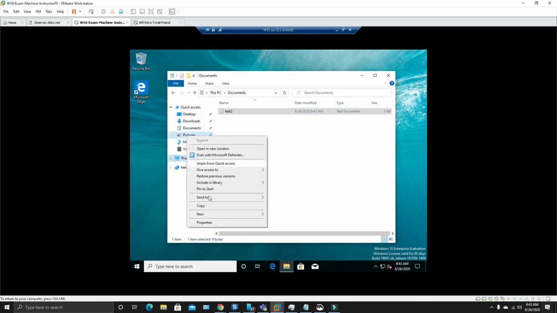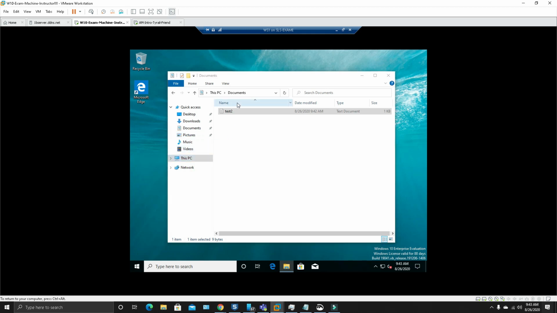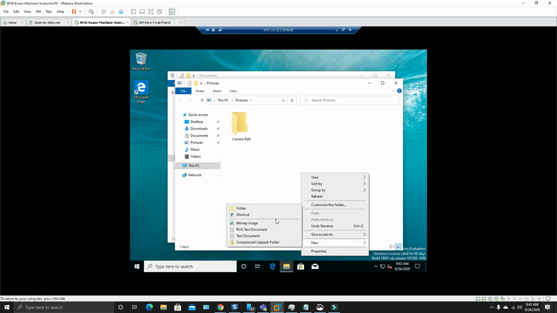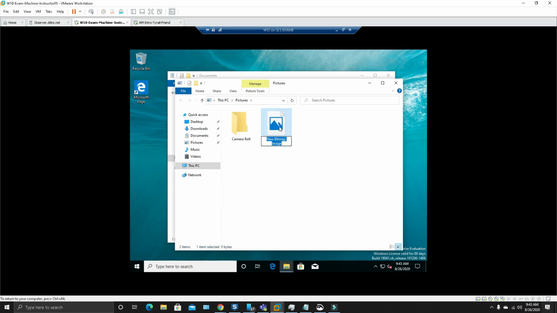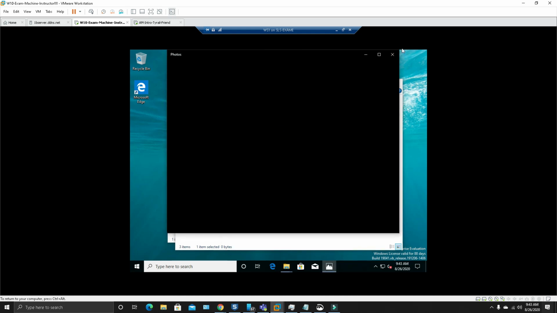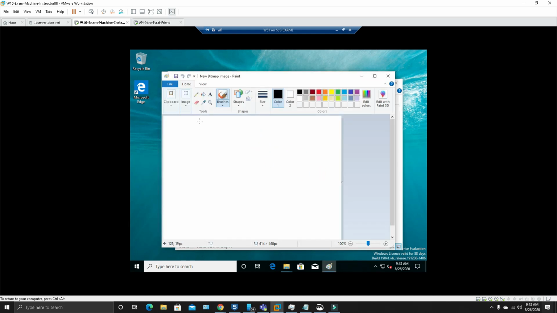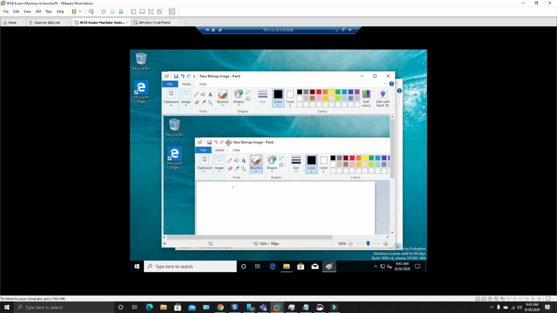Now we'll just open pictures. You can open in a new window, so I can stack these. New bitmap. Cool. I'll open it up. So again, it's going to be blank because I just said new one, so there's not really anything in that file. So if I go edit, it's going to open me up in Paint. And I'm just going to cheat. I'm just going to hit print screen, click in here, Control V. There we go. Now there's something in it. Save.